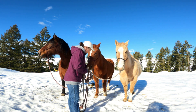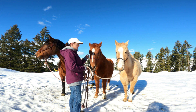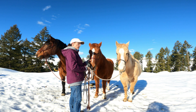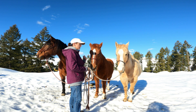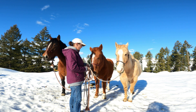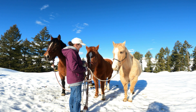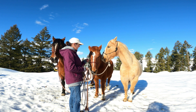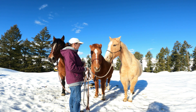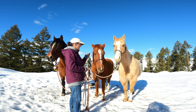The health issue she has is clogged tear ducts. The vet tried oil — it didn't work. We were also going to flush them, but I decided just to maintain her eyes instead. You can see her eyes run. I keep them clean, flush them out with saline when they're bothered or irritated, and make sure she wears a mask in the summertime.